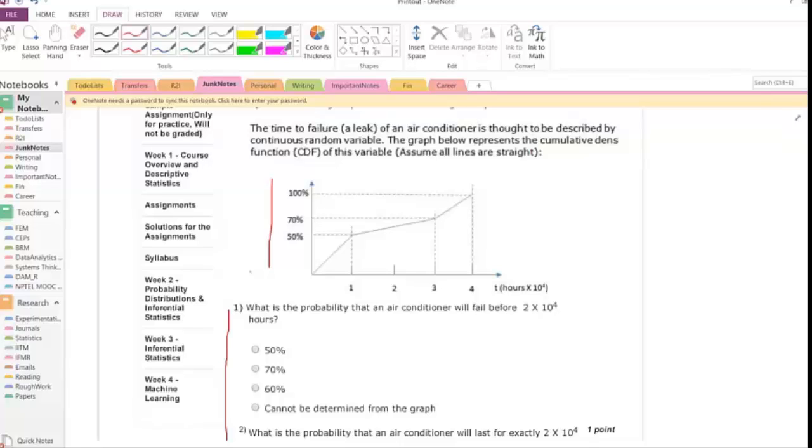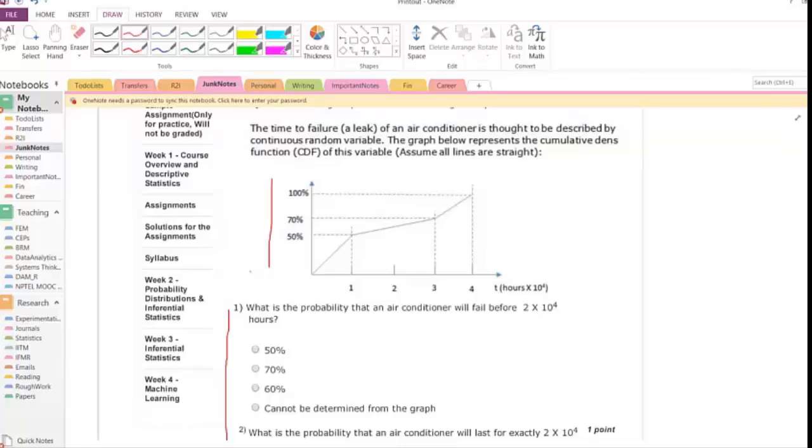Or you can frame the question as what is the probability that it will fail after 2 hours, in which case you're interested in the area under the curve that starts at 2 hours and goes all the way to the upper limit, in this case 4 hours. Now all of this is true for a PDF. The core principle still holds in that the probability of a point event is 0.